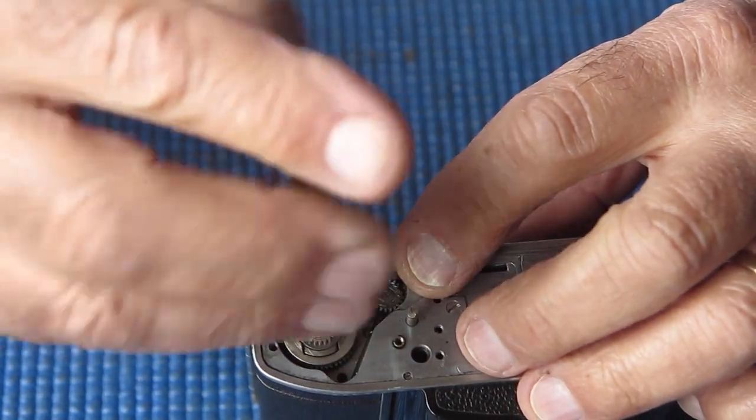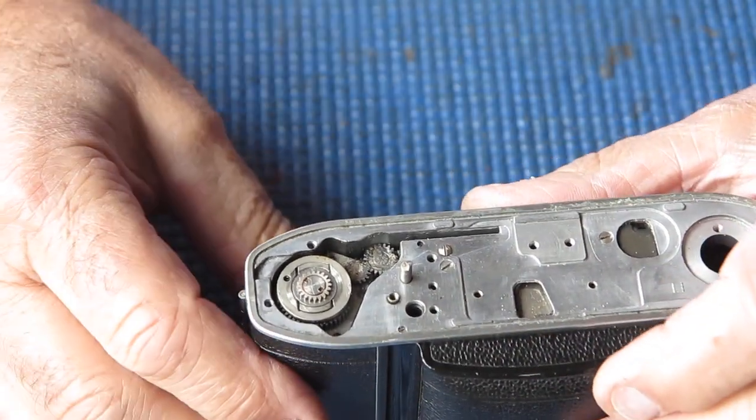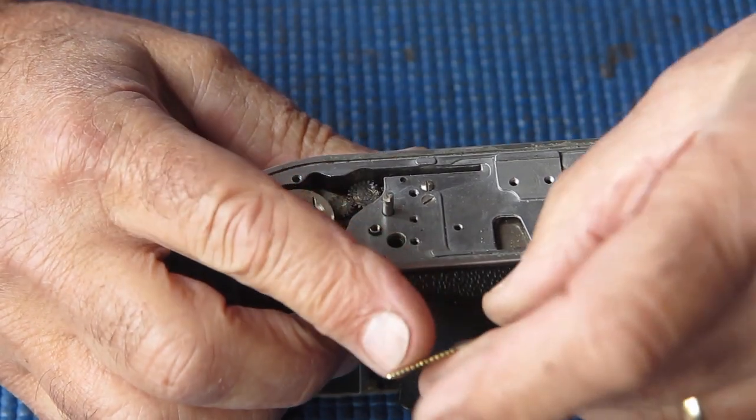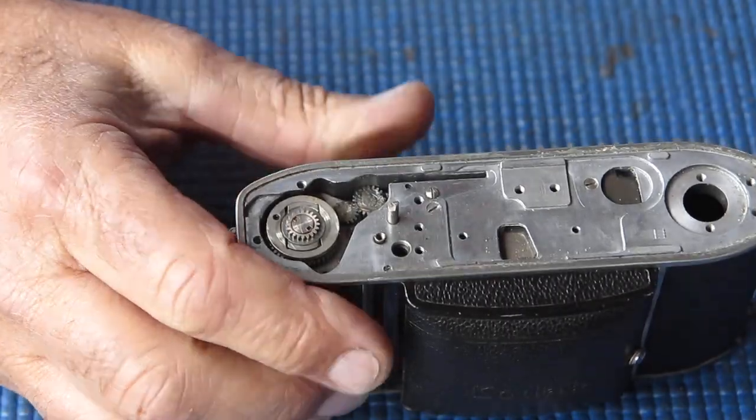That's supposed to support the rack, and it will have been failing to do that job well. So problems at this end caused problems at this end. With that loose screw, that just stripped them off.